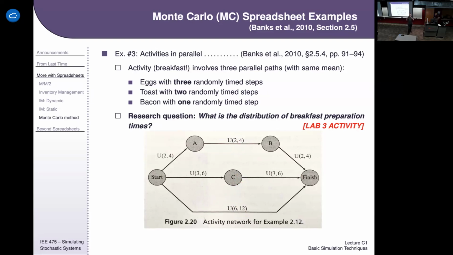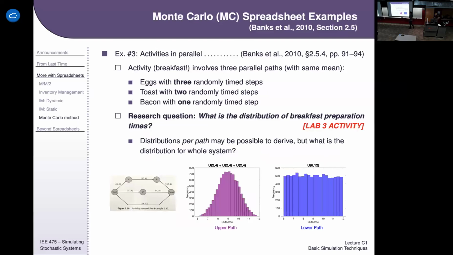The other thing I'm hoping you will see in here is that the downside of just looking at averages is that there are weird distributional effects that happen. When you sum distributions up, it changes their shape. Everything here started uniform. What we're going to see is that the distribution down at the bottom is going to stay uniform, but the distribution up top, the sum of three uniforms, is not uniform. And that is going to change how often the top is the longest versus the bottom. That's what you'll see in the lab.